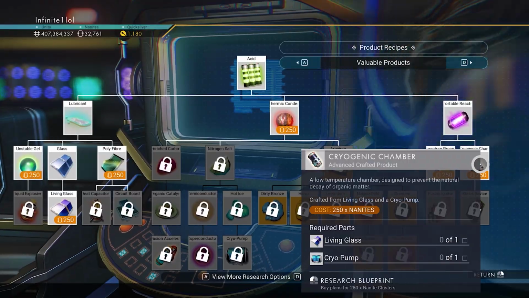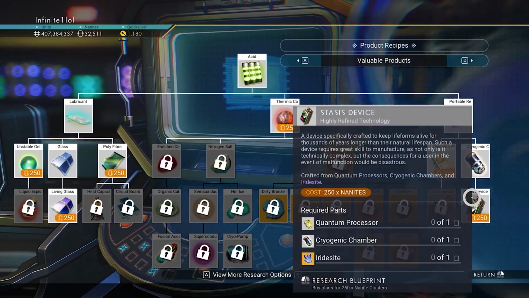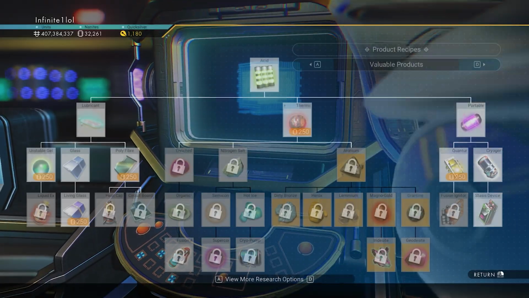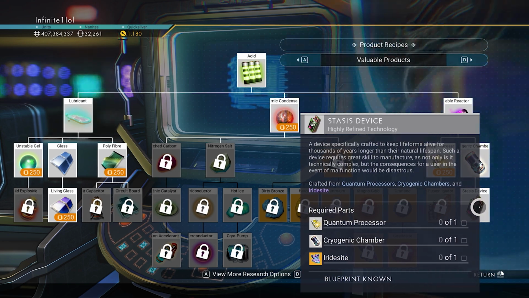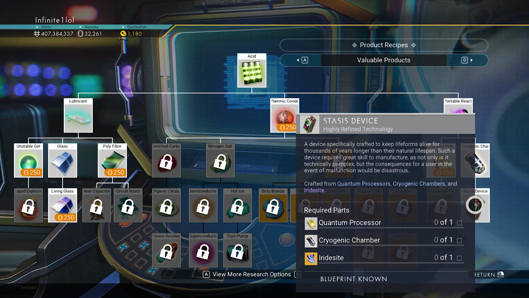It helps you a lot if you want to set up something like a living glass farm or maybe a stasis device farm, assuming that you're going for that. You're going to be able to unlock these super quick and super easy on top of the other upgrades like the Alice Pass and everything else in between.